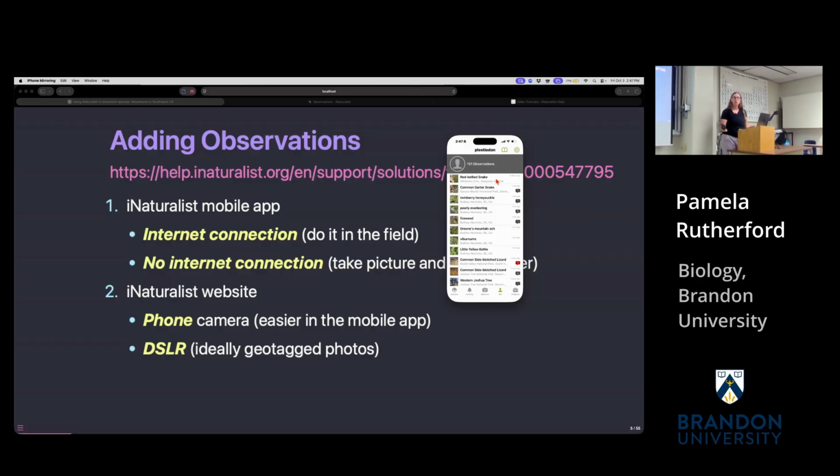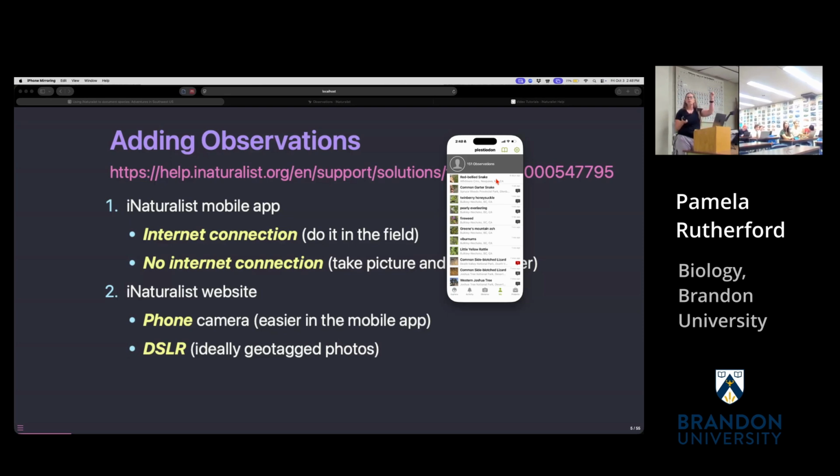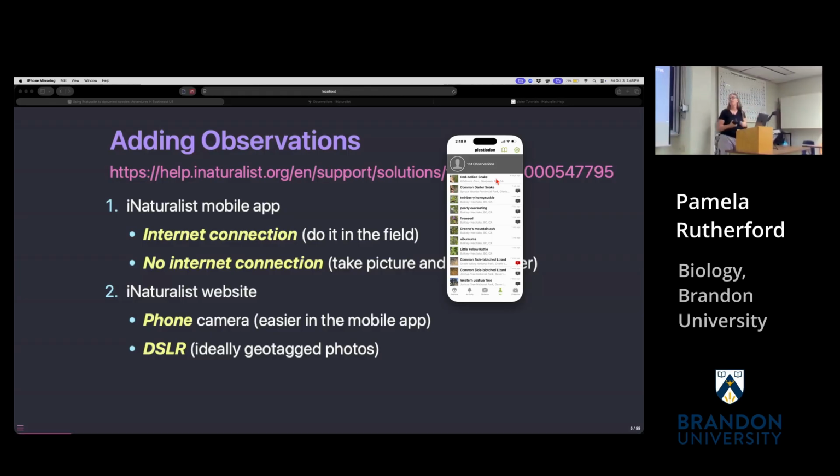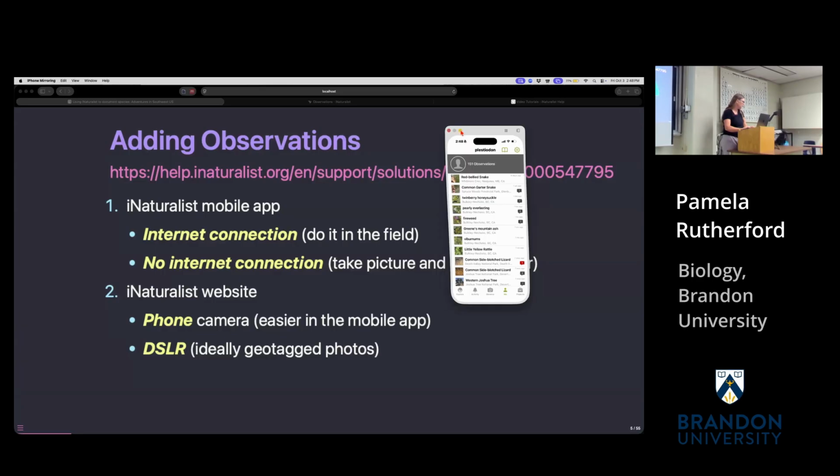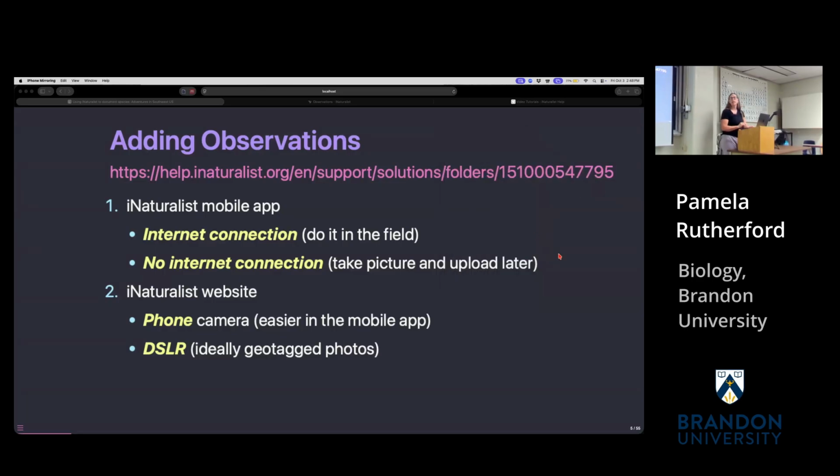Can you take a photo, fuzzy or otherwise, and click, I don't know, 3 buttons. Camera, what did I see? Share, and that's it. You're done. Now you've got observations in iNaturalist. So it's super easy, but also really helpful to help you ID different species. So that's as easy as it is.